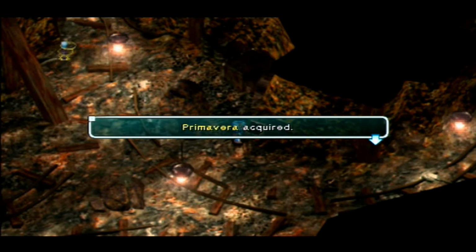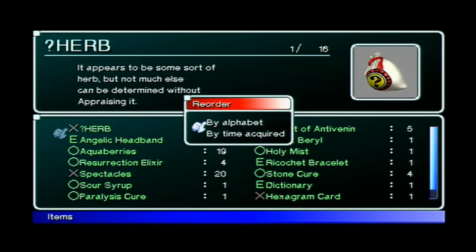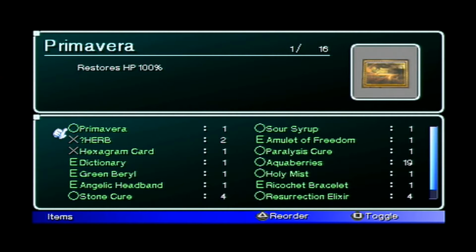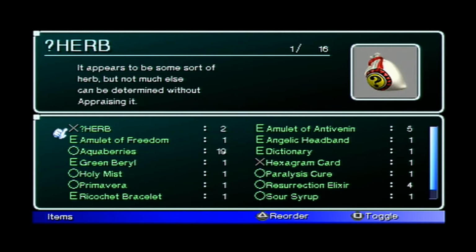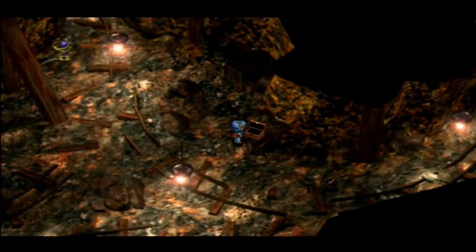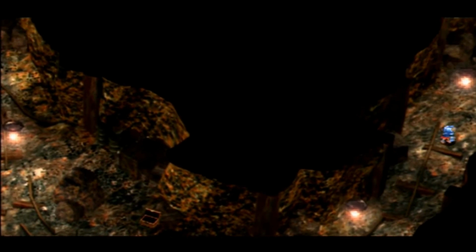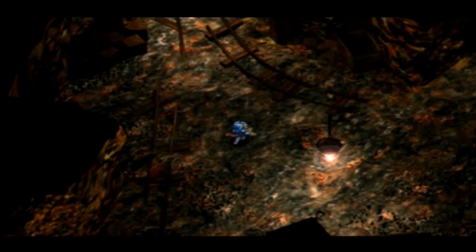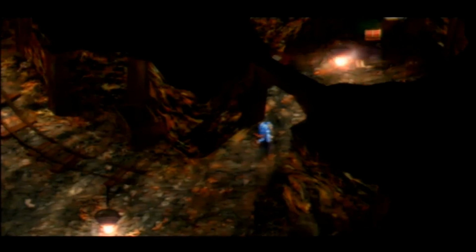Here we get a Primariva, which I actually forget what it is. Newly acquired. Ah! It's a full health recovery. Now there's a save point up there, but we don't want that quite yet. We want to come this way. And... go, yeah, up here.